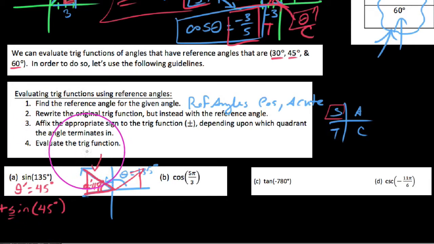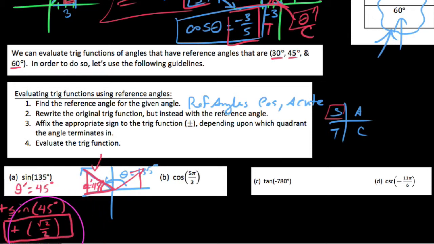And then the last step here says evaluate the trig function. In other words, positive what? Well, what is the sine of 45? We say root 2 over 2. So here's what I'm going to tell you. If we had found the sine of 135 to begin with, we would have gotten this value. Well, at least we know we would have gotten root 2 over 2 because 135 has the same reference angle as 45. And so looking at the picture here, they make the same triangle. So they get the same sine values. It's just that in this case, it's positive root 2 over 2 because it terminated in the second quadrant.